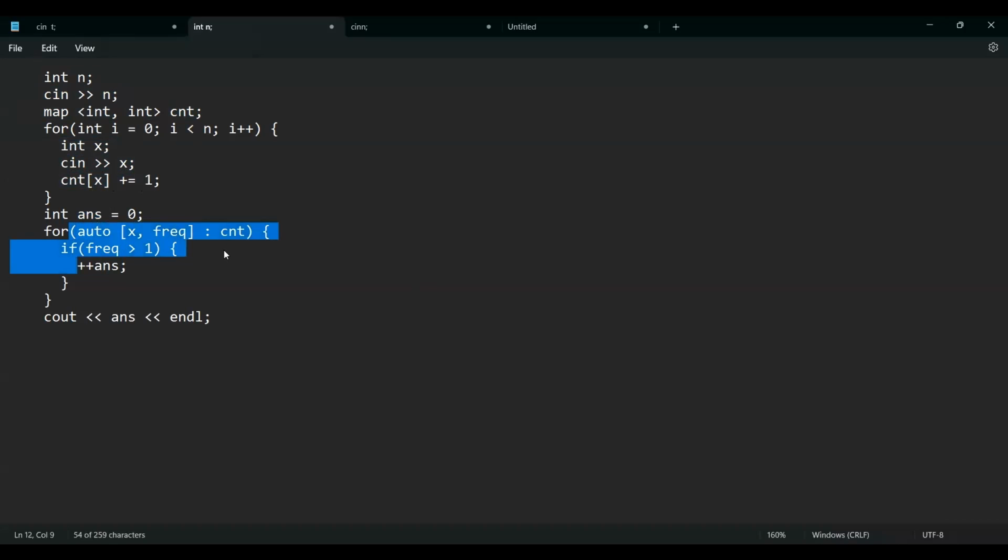I'm iterating through my count map, and if the frequency is more than 1, where these are the card numbers that we have, so if any number is occurring twice, I'm increasing my answer by 1. Finally, I can print my answer. Is it clear? Yes, no? What about others?